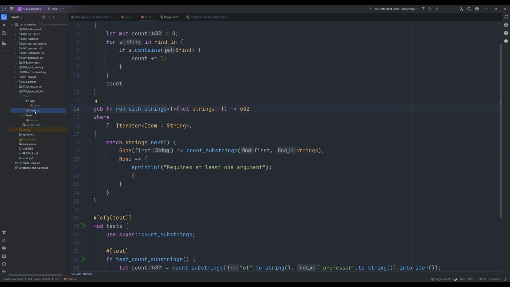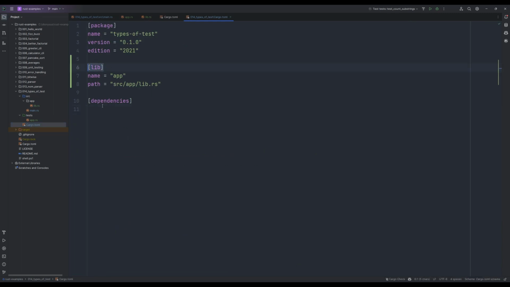So we have our main.rs, which is still the binary that will get built and run when we run this with cargo run or when we build it for release. But inside that, we've got this app and a library inside it. You can call this anything you want. The way it's referenced is just through the Cargo.toml. So I've told cargo to look for an extra library. I've called it app, and I've put it inside src/app/lib.rs. You can lay this out however you want. This just takes a path. I just think it makes sense to put that in its own folder so that you can see it separate from the main binary.